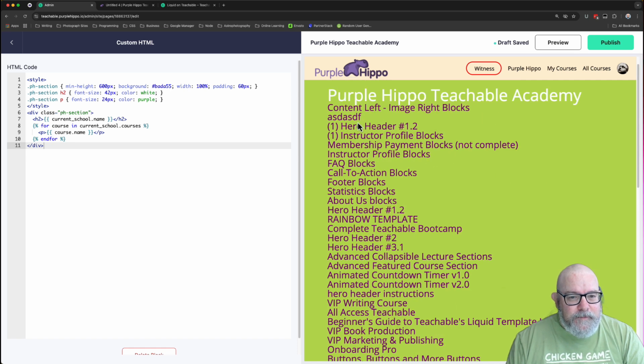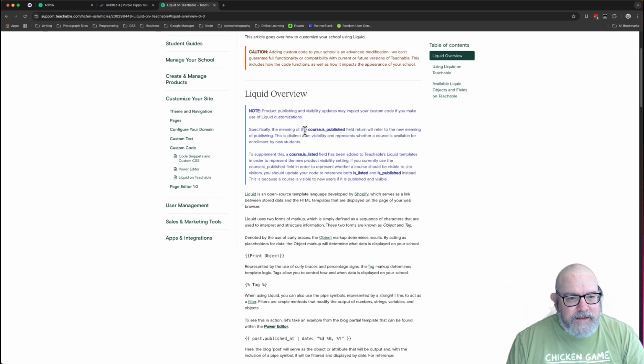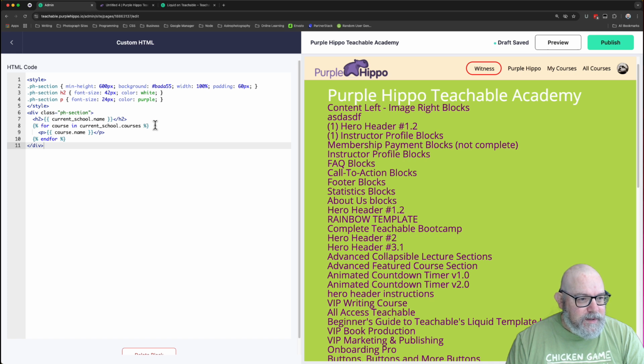In order to make sure that we don't have these courses here as well, there's a feature in Teachable documentation, which they updated after I mentioned that it wasn't there. We can actually say is listed or is published. So if we use published, we can do a little check in the loop before we print out the name of the course.